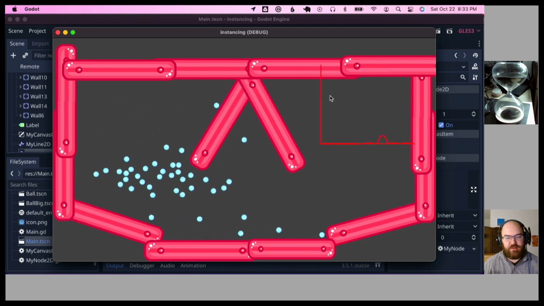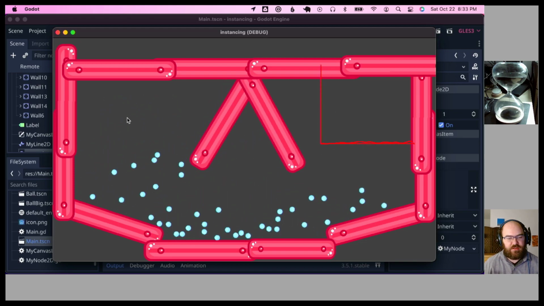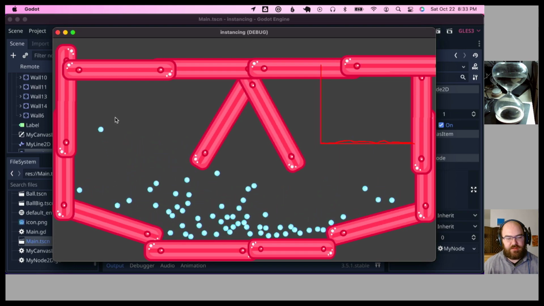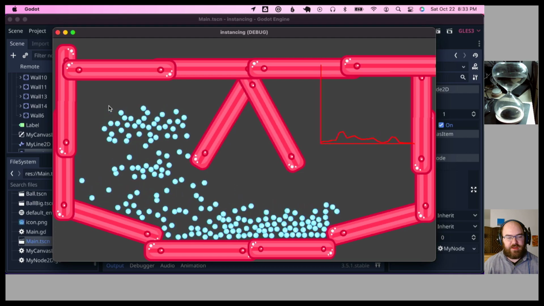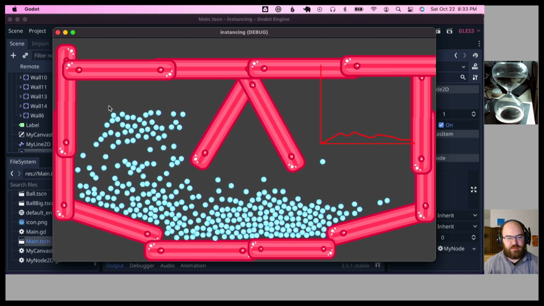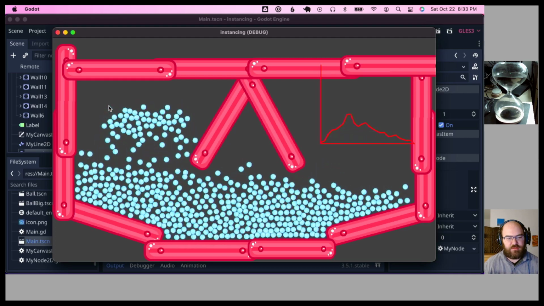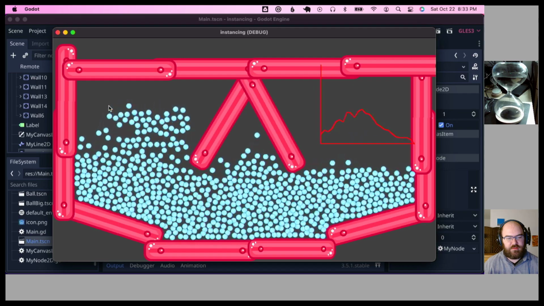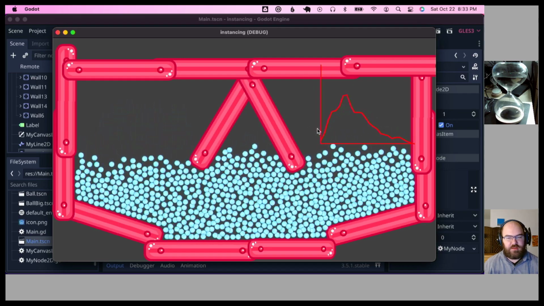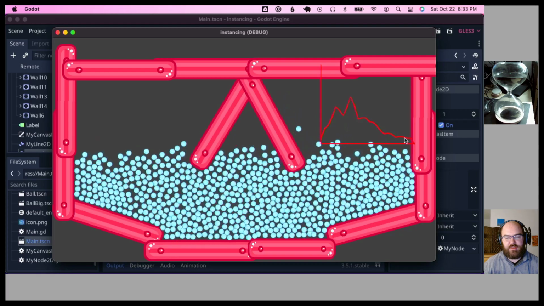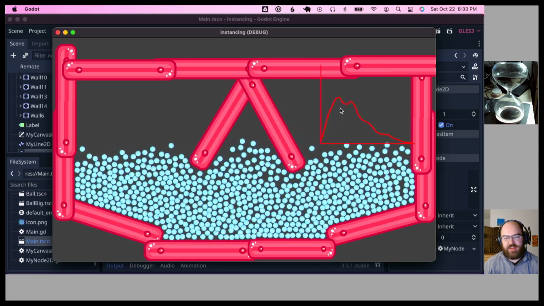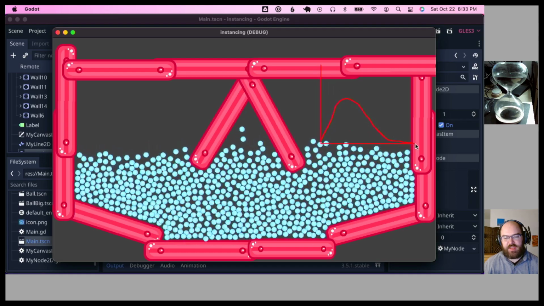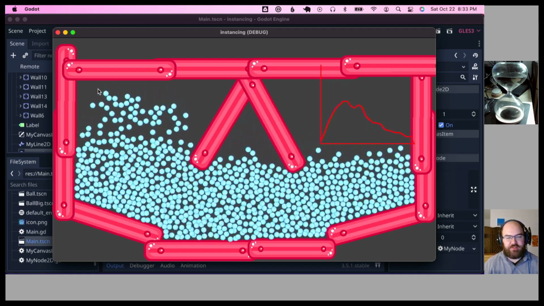You'll notice that there are some extra lines over here. What's that about? Well, that'll start to look like more of a thing as I click my mouse about 20 more times. There, 20. Notice that it's a line that has kind of that shape. It jumps up and then it decays down. Let's add some more of these balls to bounce around.